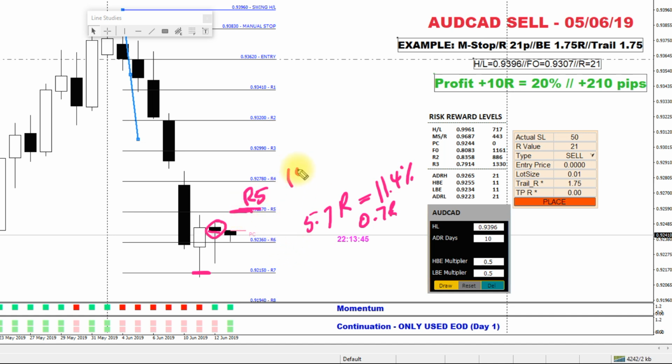You've got 10% already booked in. It's in the bank. Cannot be touched. All right? When price comes through to here, it'll close at R5. So for me, my suggestion, knowing you're safe there, is to let the trade go. But it's up to yourself. At this point here, you can bank 11.4%. So let's just continue and see what happens next.